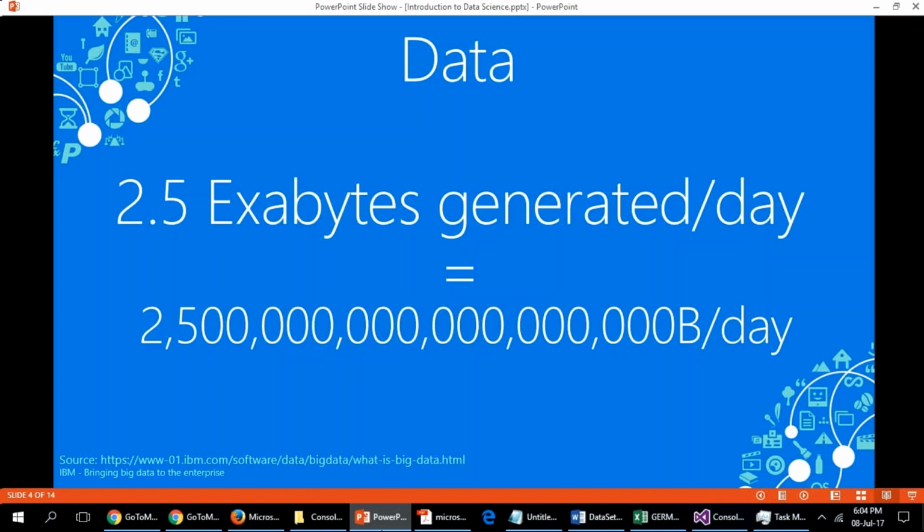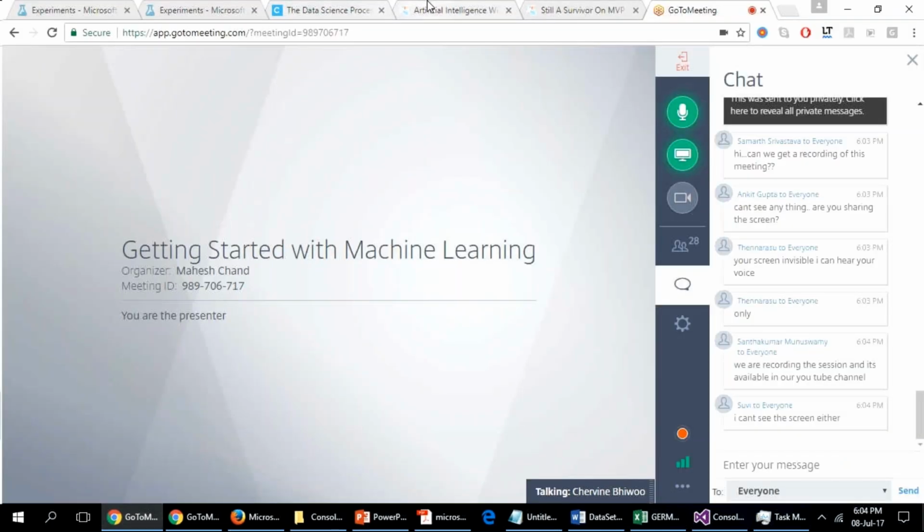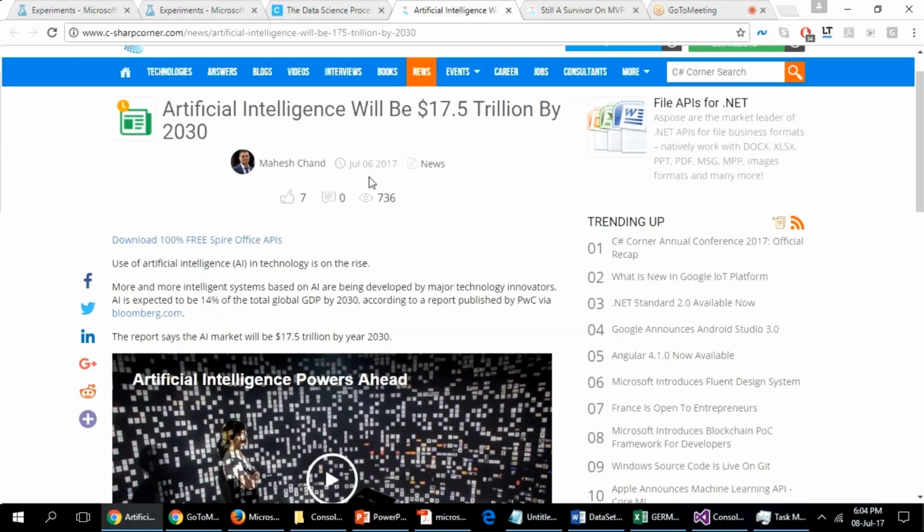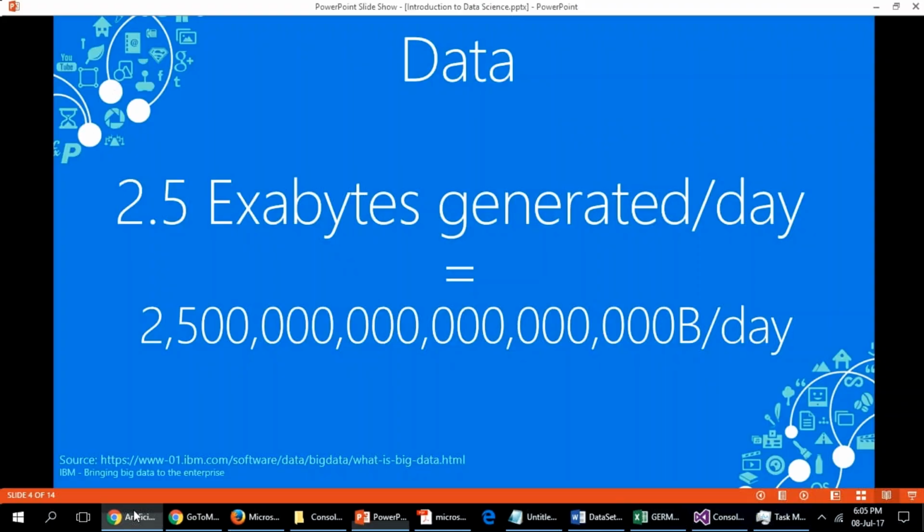So there's a huge potential in data analytics right now, be it in big data, in IoT, in machine learning, in AI. All these are connected to data. It's all different ways that we can exploit data to do more. And actually, if you read on C# Corner just today, Mahesh shared some article about artificial intelligence being worth 70.5 trillion by 2030. And there's also a video of Bloomberg which explains about the capabilities of machine learning and AI. And hopefully today I will be able to give you some introduction on the topic, and we'll build on this in the next month.